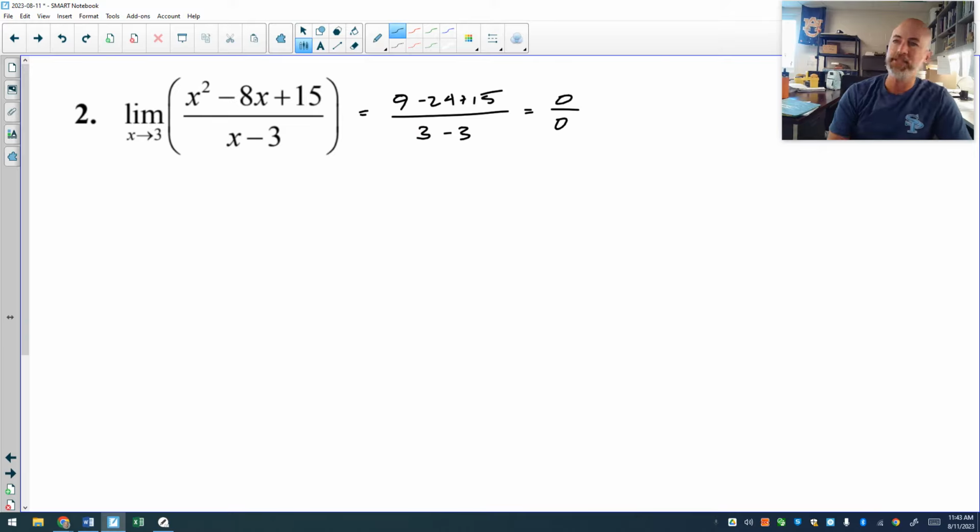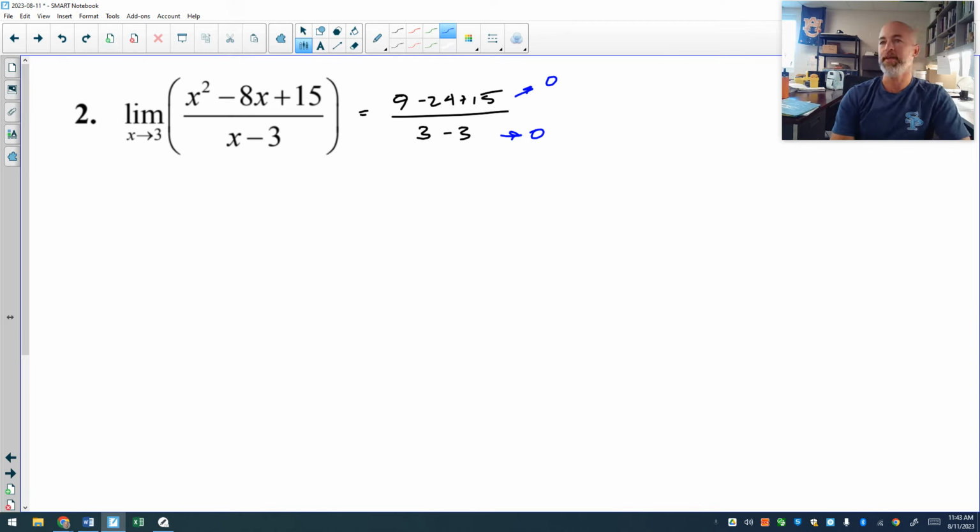And I actually have kind of angered the gods of math here, because I shouldn't write equals 0 over 0. A limit can't equal 0 over 0. So that's a little bit of an error. Really, what I probably should have done is just said that this is approaching 0 and this is approaching 0. So we do have zeros on top and bottom.